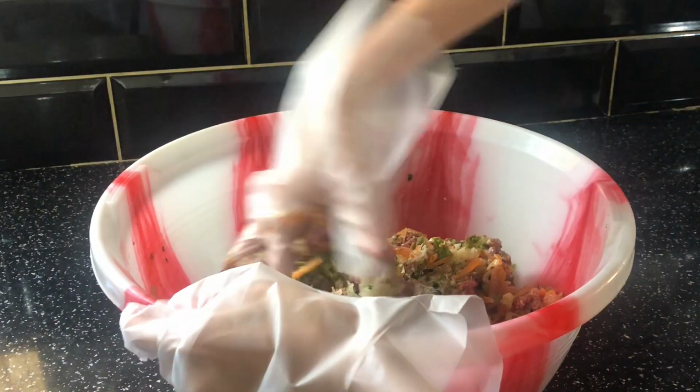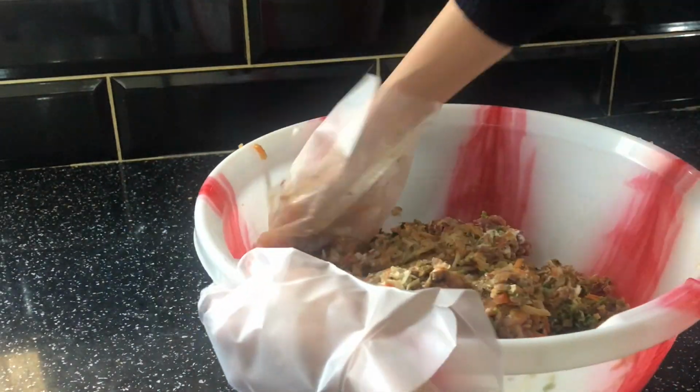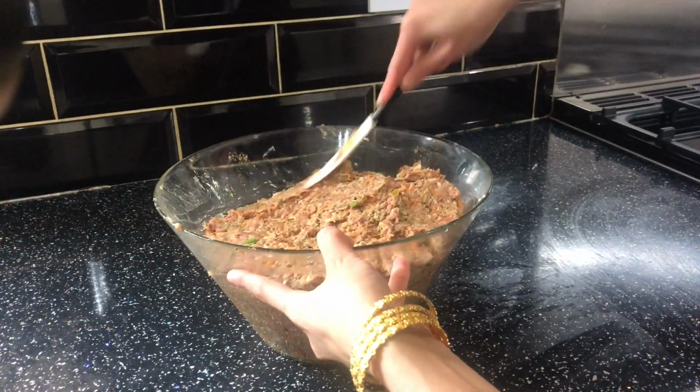I've transferred everything to a bigger bowl so I can thoroughly mix everything. I'm just squeezing it all together to make sure it's all thoroughly combined. Once it's all mixed together, cover and chill for at least an hour.